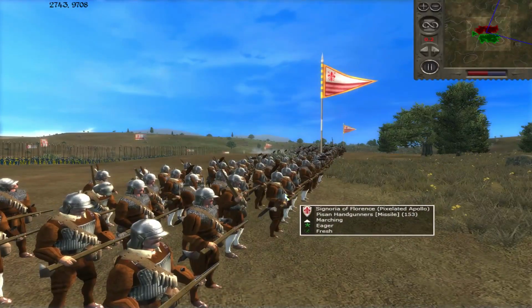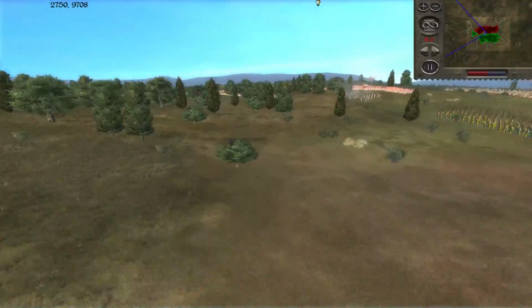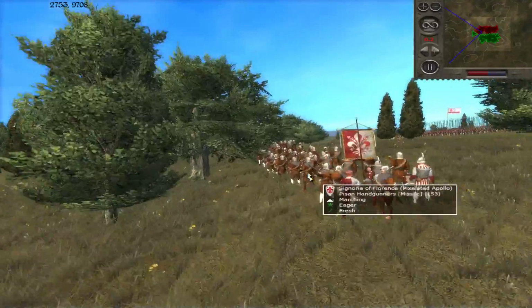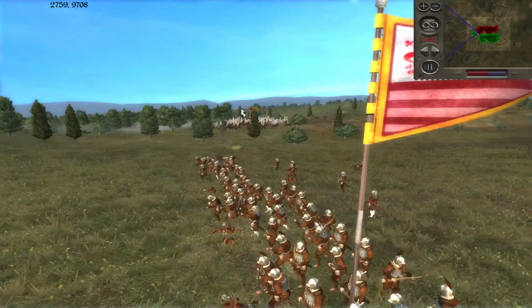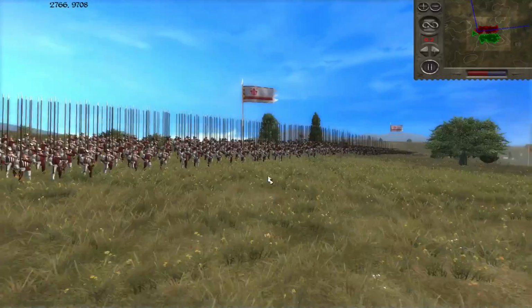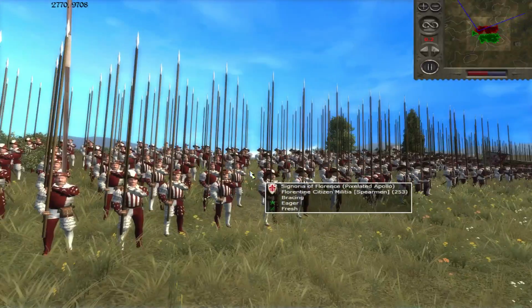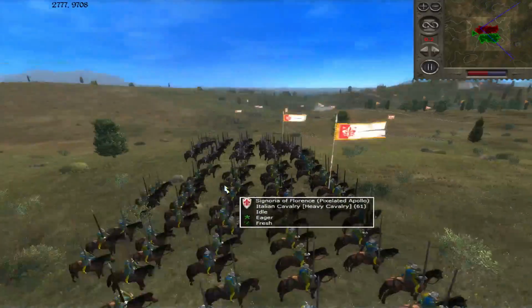Then on his front line, he has these pistol handgunners. Again, very similar to mine, somewhat heavily armored. Then as we go along his line, he has more of these pistol handgunners, more pikemen, but you can already see my mounted handgunners just getting around the flank and devastating them. Then finally, he just has some of his Florence citizen militia and some cavalry over here. So cool, let's go ahead and get started.